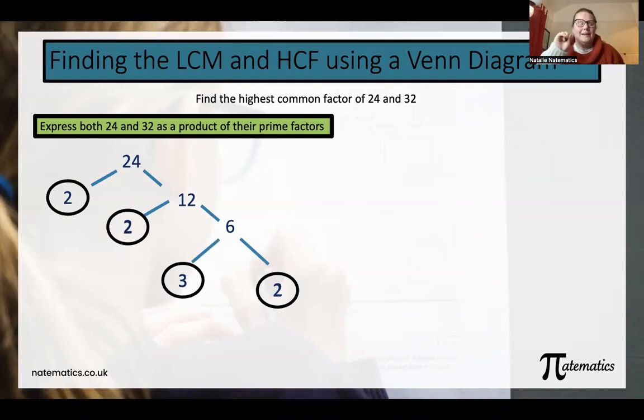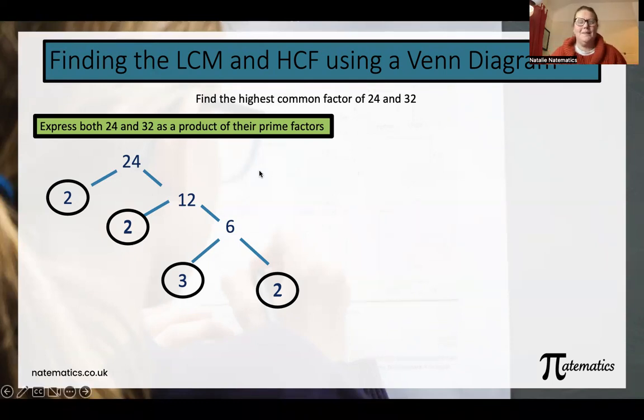Okay, I asked you earlier on, in the prime factor lesson, which I've just recorded and I've remembered is a separate lesson, what happens if you do them in a slightly different order? So maybe instead of doing 2 and 12, you do, say, 3 and 8. Oh, do I get a different answer?